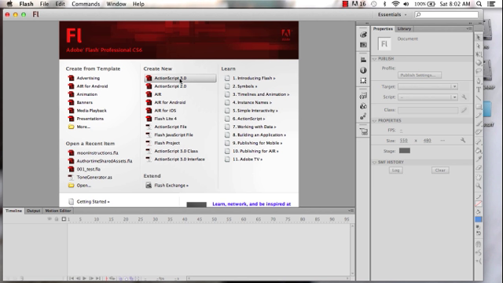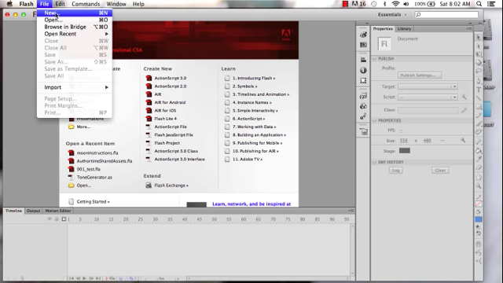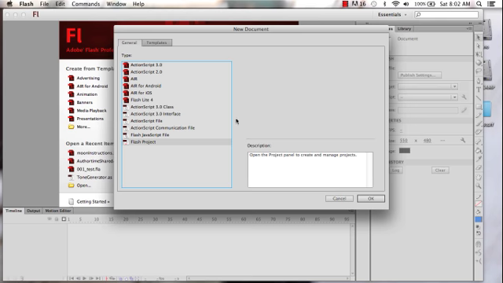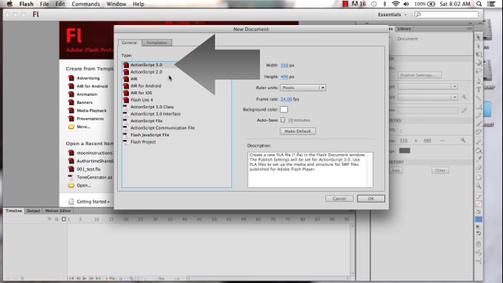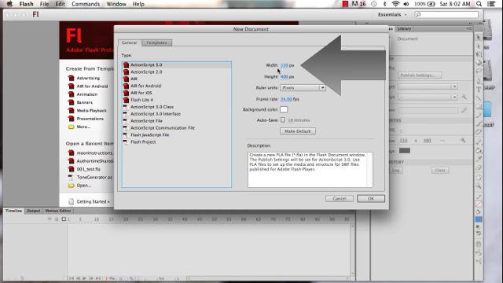If you never incorporate any ActionScript and just build animations, you'll never know the difference. But to stay consistent and for future use, you should always click the ActionScript 3 button. If you don't see this window, go up to File, New, and you should open this dialog box, the New Document dialog box. Click the topmost icon, ActionScript 3, and let's go ahead and change our window size, our file size.